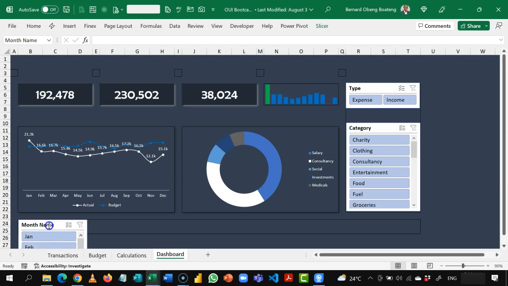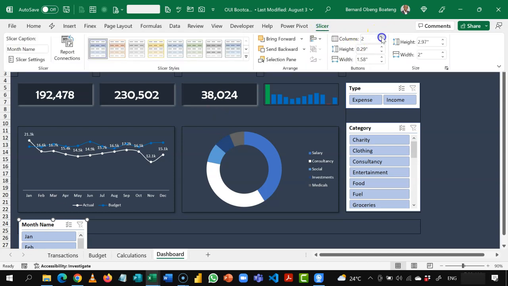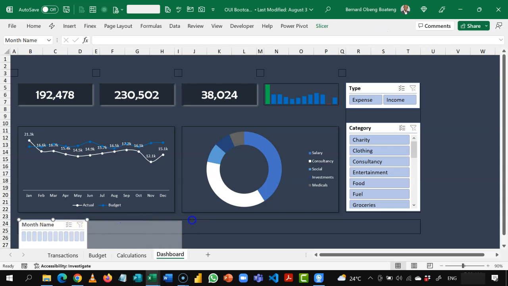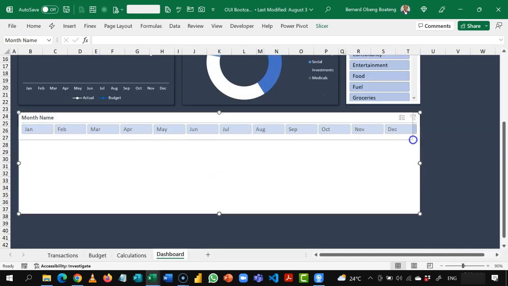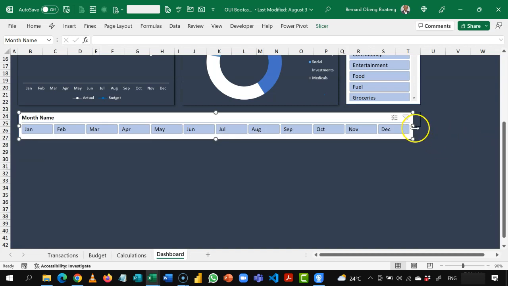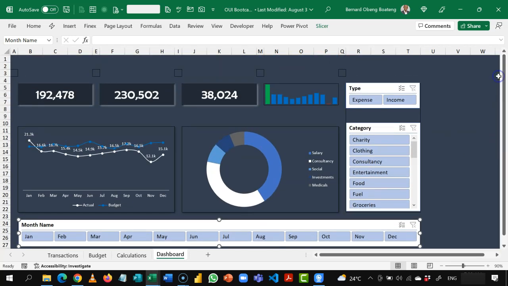There are situations where you can also use a timeline, but because we have our text labels here, you can use month names for that. So here I'm going to divide this into 12 columns. So I have 12 columns for each month, and then I can drag this all the way to the end, then reposition the whole objects nicely. So I have something like this. This is how it comes in, but again, we need to format our slicers properly.